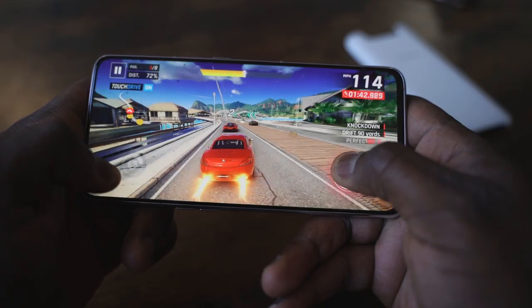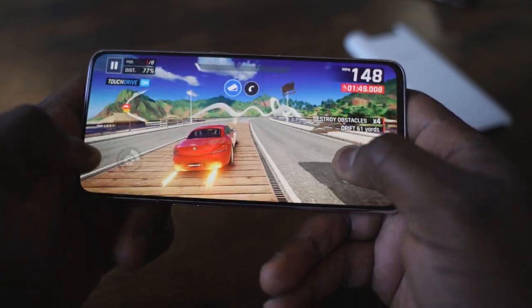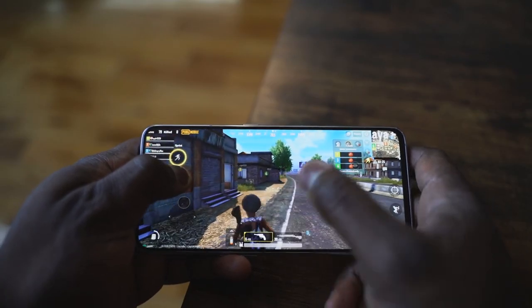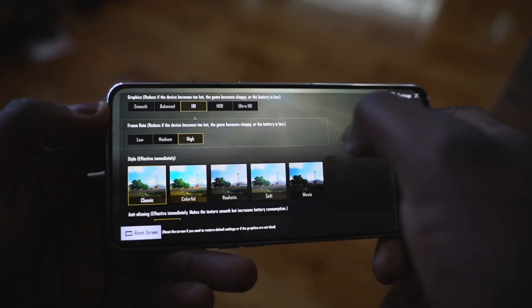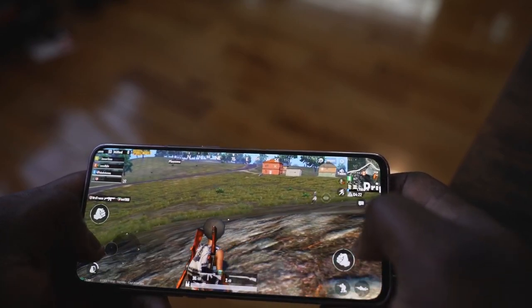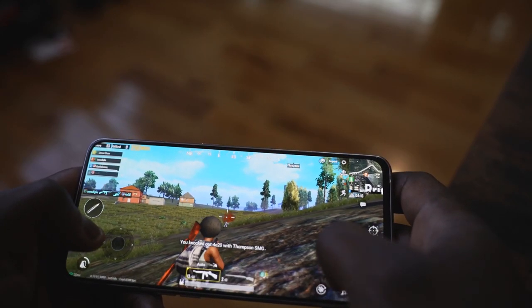All right, so the A80 handled the games really well. I mean, each game we played, starting with Asphalt 9, for instance, at its max setting, that ran really well, very smooth. Also, moving to PUBG, which we spent a lot of time on. Now, the one thing you notice, it didn't have HDR functionality, said coming soon. That may be because the display doesn't support HDR, so that's a limitation there, and not necessarily the processor, but at HD, it ran really well, really smooth, everything just worked out well gaming-wise. Also had a lot of kills this time, guys, so you should be quite happy. But I think this device really did well in terms of processing and running games.